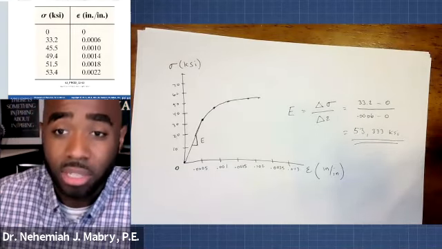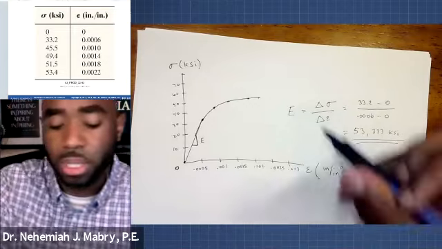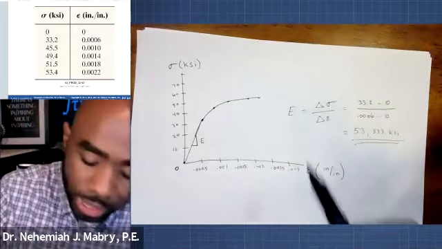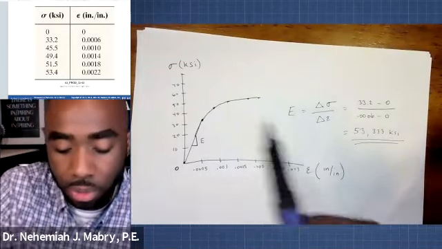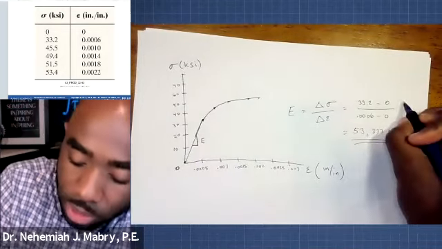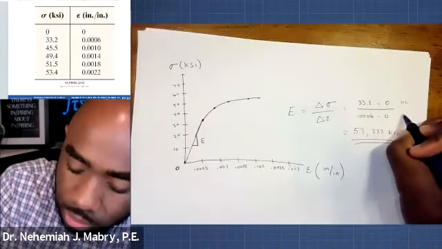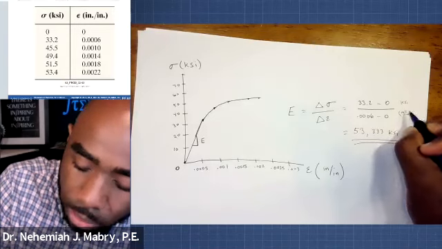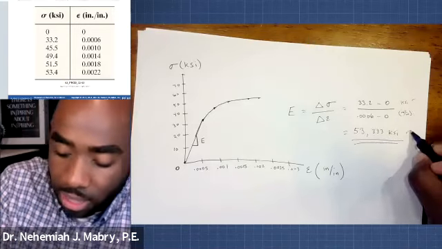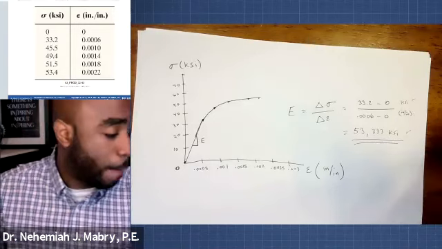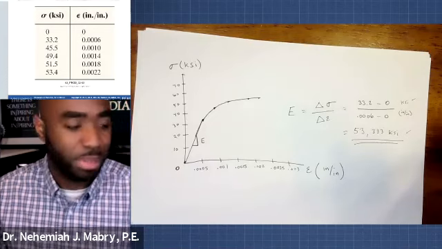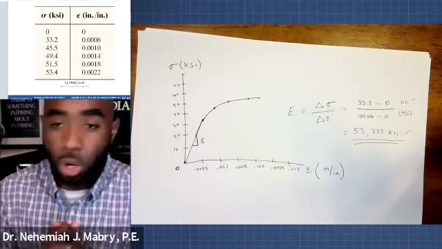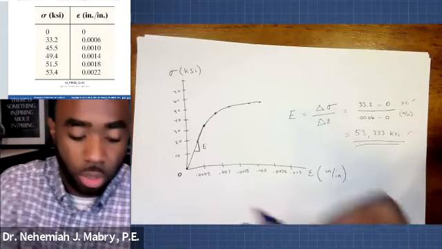Now you may have noticed that the units of the modulus of elasticity match the units that we have for stress. So E should be whatever unit stress is. Why? Because stress is in KSI, and then our strain is technically dimensionless. So KSI, this is our value for our modulus of elasticity for this particular problem. All right. Now we're going to continue on and do another example.